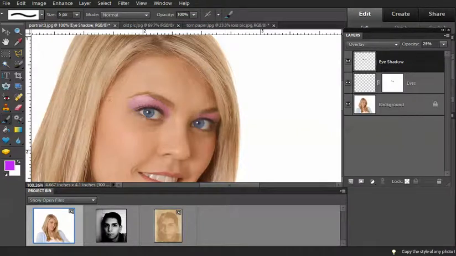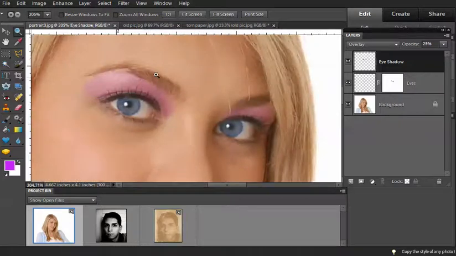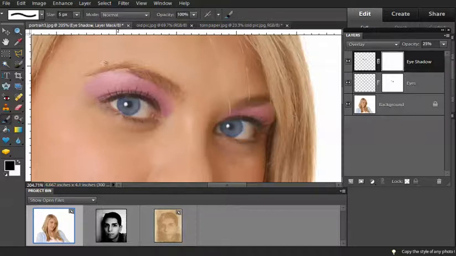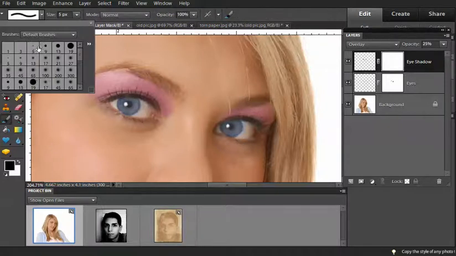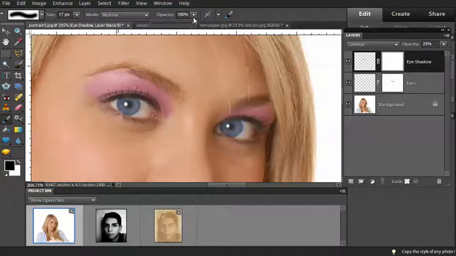And I'm going to zoom in a little bit more. And what we can do is, if you've overlapped too much, you can go and add a mask. And once you go on a mask, I'd make this a soft edge. And with the soft edge, and maybe lower the opacity to about 20, so it kind of blends in the edges.